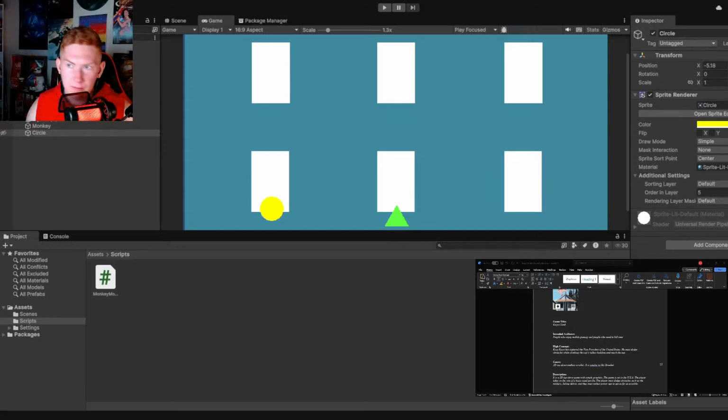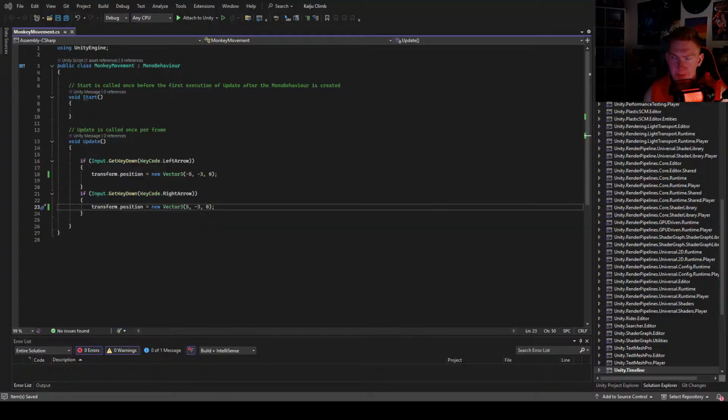So what we can do, I think, I should be able to do this by myself. Maybe not. So it's teleporting it to this position. How do I get it to just scooch? Can we just, instead of doing a new vector, do dot x?